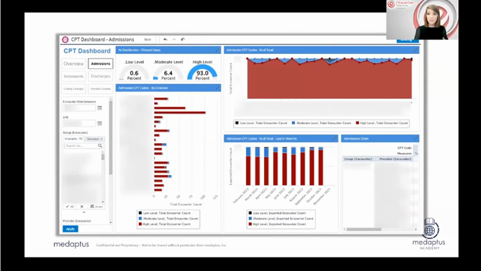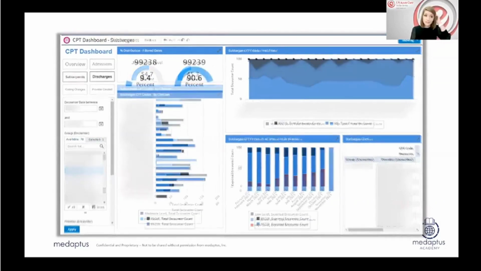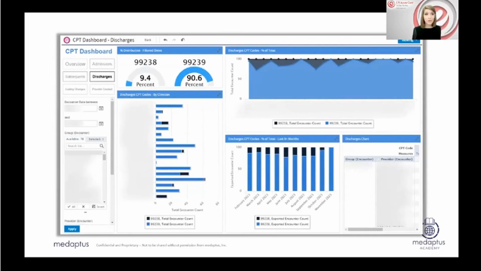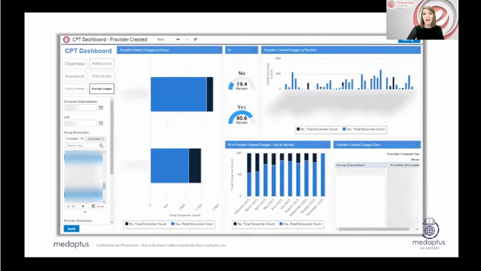Again, there are filters through this entire thing. I can look at certain specific dates, clinicians, groups, location, all of those customizations that we've put into place so we can, again, really dive into this data in a more meaningful way. We look at these details also with regards to subsequent encounters and discharges to look at, what level of billing are we doing? Where have we been, and how effective are our coding efforts and our education of our clinicians?